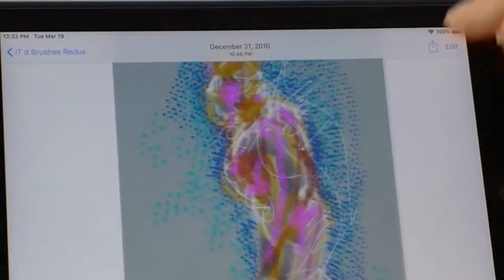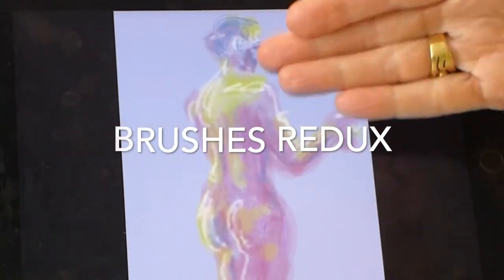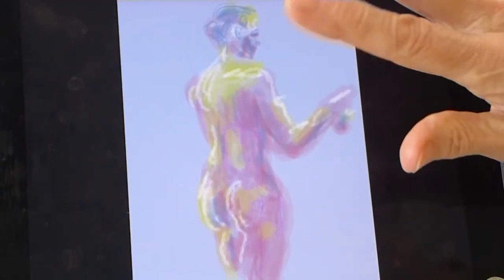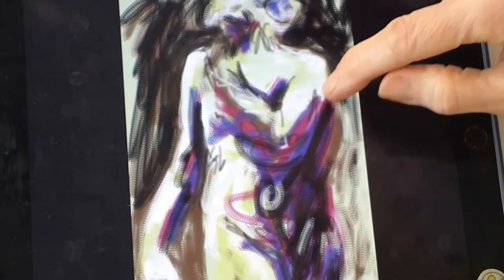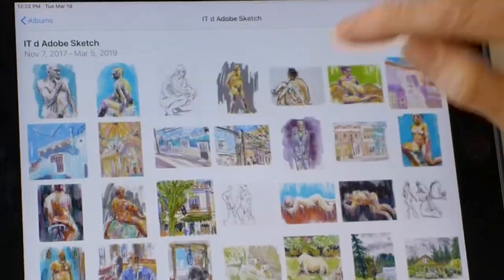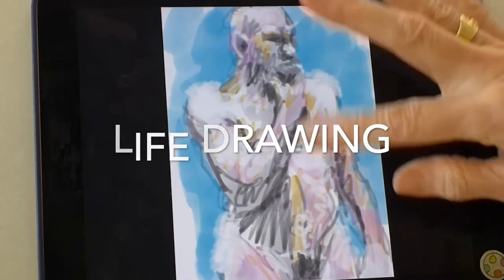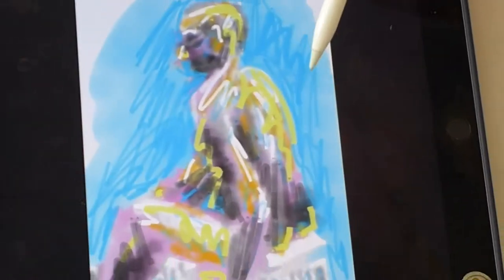Before I started using Adobe Sketch, I'd been using brushes for several years with just my finger — no layers; I didn't understand about layers at that time — to great effect in life drawing. Then I moved up to Adobe Sketch, probably in 2016, and started working with the Apple Pencil. You can get great textures and effects and work in layers, and that's the whole beauty of it: working in layers.